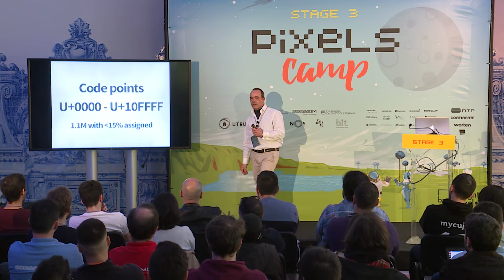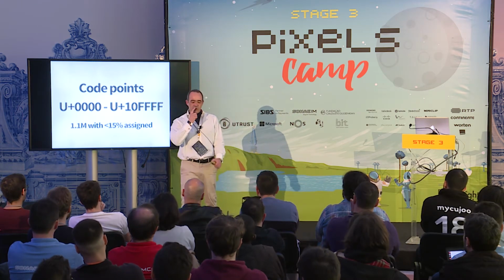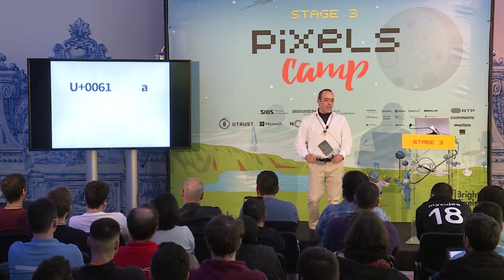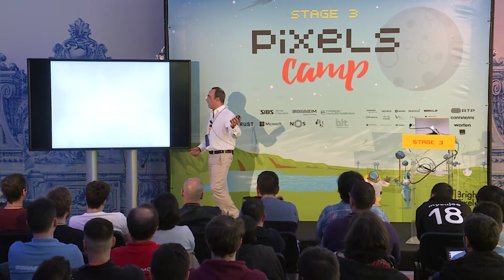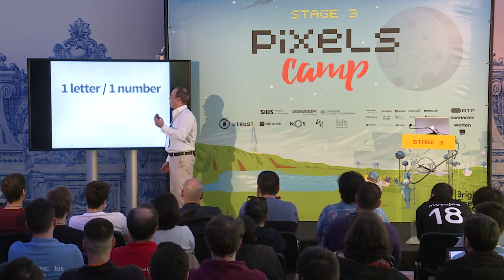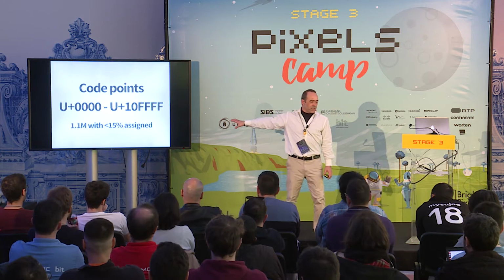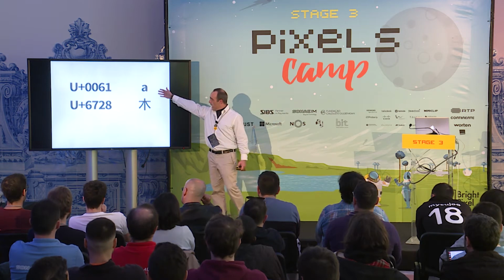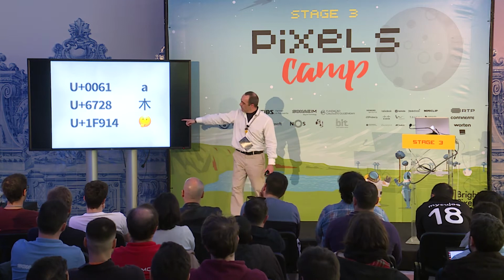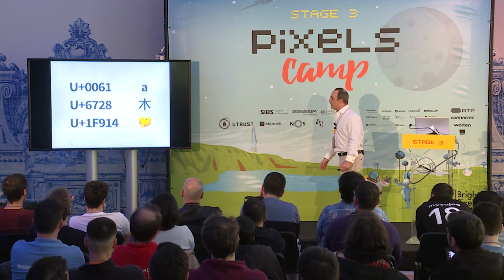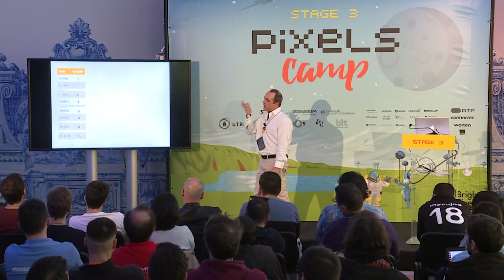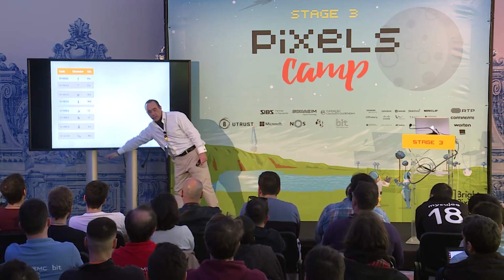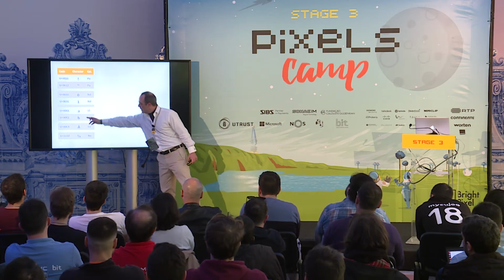So you can now, for the first time, have, say, a single document or a single file that includes Arabic and French and Chinese texts, okay? You couldn't have that before. And even though we have this 1.1 million space for characters or letters or symbols, only 15% of that space is assigned, so we have plenty of room to grow, okay? Here are a few examples, okay? Code points on the left, the representing symbol, including these friendly guys that we have all been using nowadays. This is written text. So we can think of Unicode, instead of that kind of table-like thing that I used with ASCII, as a 1.1 million long row of code points matching letters or symbols.